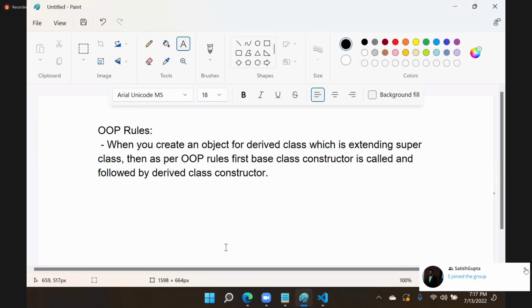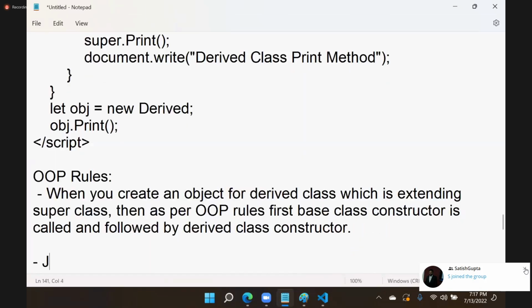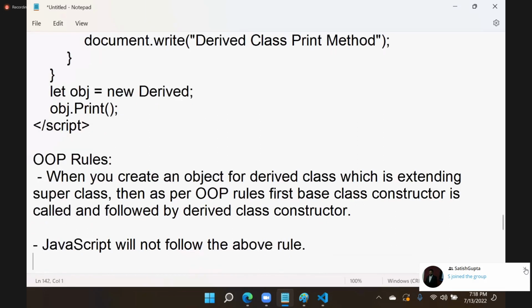Then again, problem. So JavaScript will not follow the above rule. Then it's a problem.